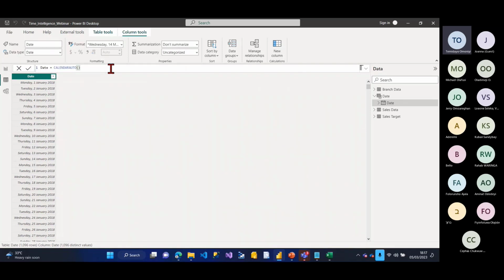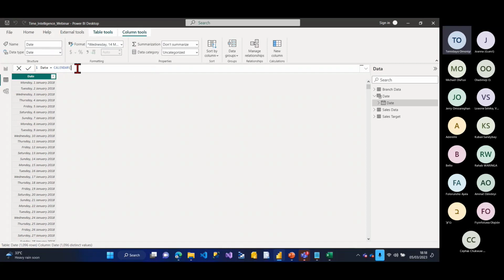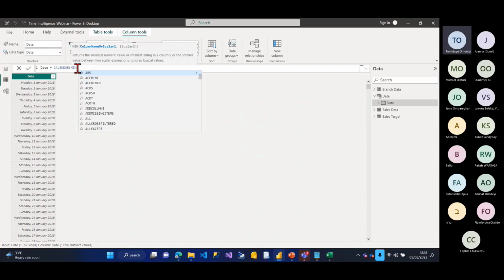How about if I want to now use the calendar function? So let me change it to calendar function now. Remember, I told you the calendar function has two arguments, right? My start date, and also my end date. Usually your start date is when you're starting your calendar, and the end date is the last date. But if you know your calendar will be growing day by day, you can also use as your end date what they call today. What I mean by that is, I can say my calendar start should be my minimum. That's the minimum of this data here. Currently, I'm using the data that has date, which is my sales data. Let me show you something.